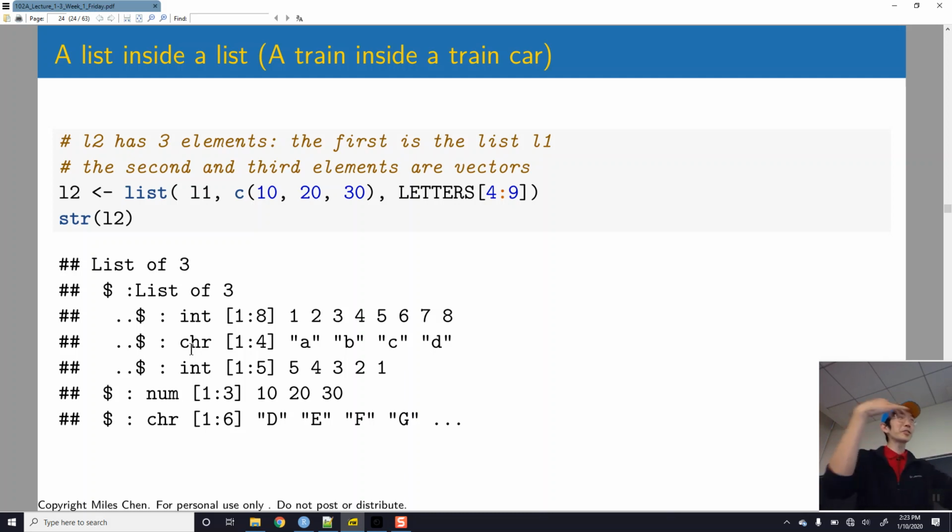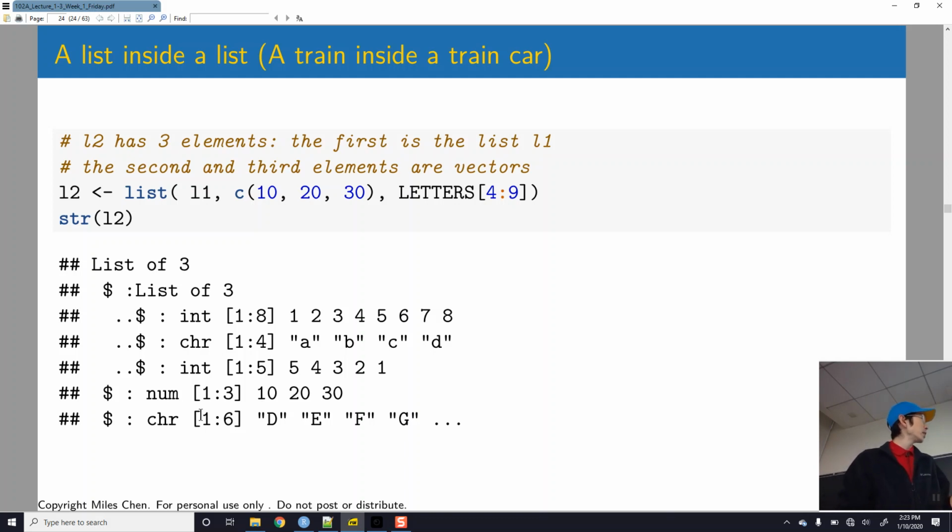And you can keep going, if you wanted to. I don't know, do people still talk about Inception memes? It's kind of like that. So we're putting a list inside a list. For me, it's helpful to think of these as trains, so we've got basically a train inside one of the train cars.